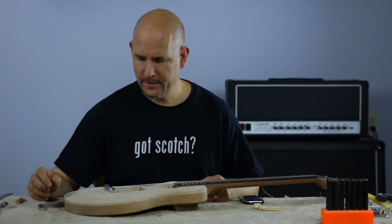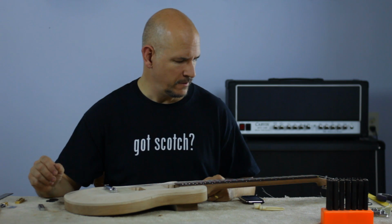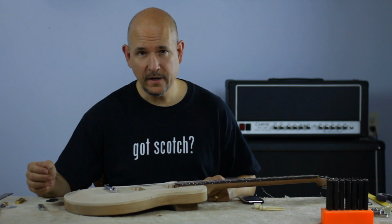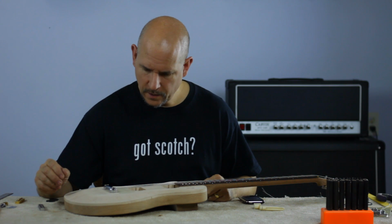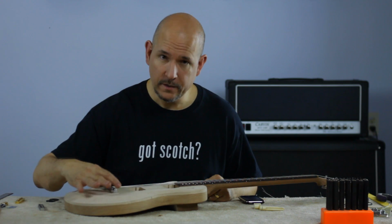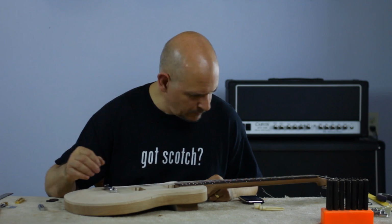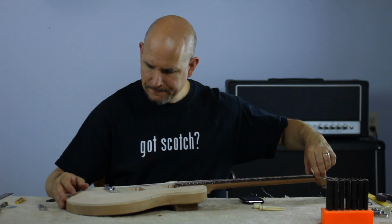So now we have the tailpiece installed on the guitar, and I've put strings on the guitar. You might notice this is a left-handed guitar, but I promise you it doesn't matter. I can tell by looking straight down on it that we were successful at getting the strings lined up directly over the frets or directly over the center of the neck, so I'm liking that.